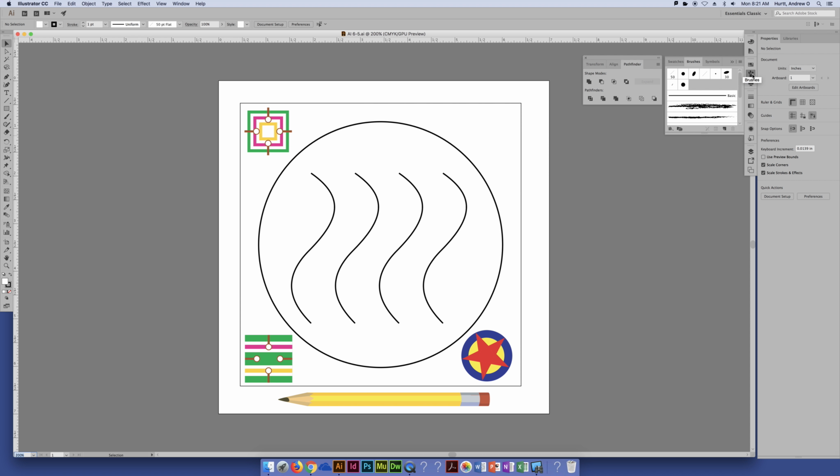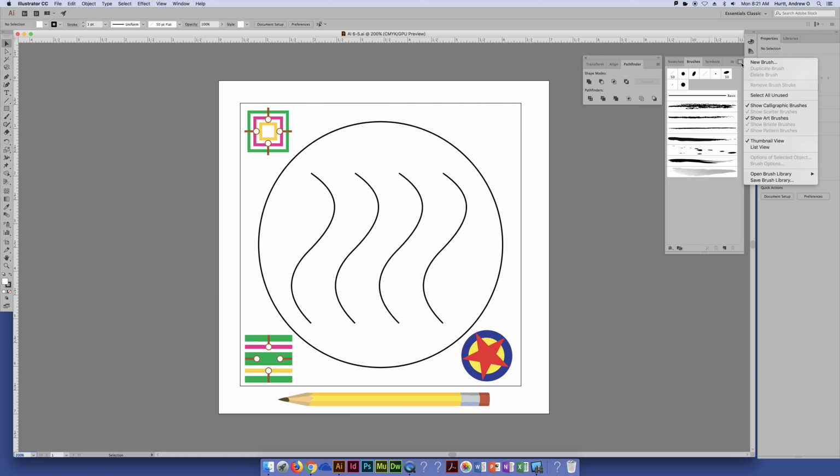So when we go to our brush palette here, our little, looks like a cup with brushes, you can see that we have some basic brushes, chalk scribbles, you have a whole bunch of presets, and I'll open this up so we can really see it. Like anything else in Illustrator, you have your brush library, and it's loaded with a ton of different brushes.